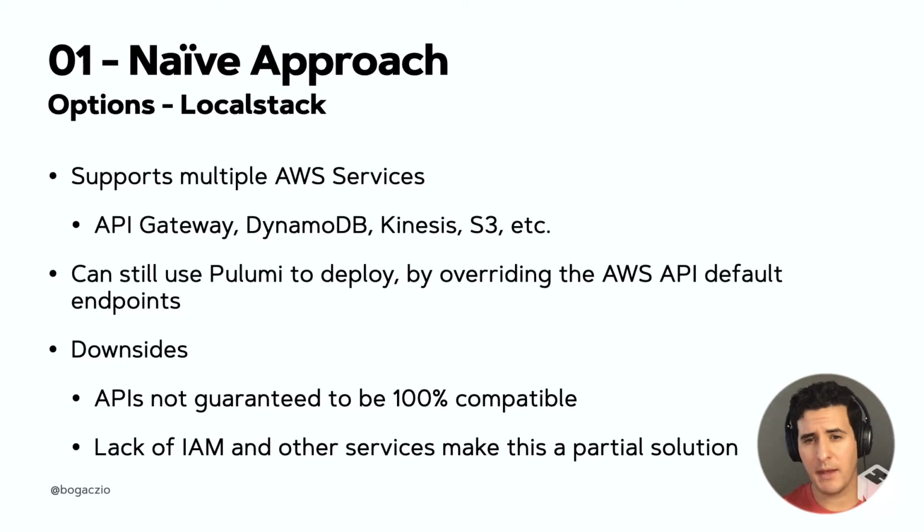Also, it's a partial abstraction. You don't have the same identity and access management going on, so you will maybe encounter some of the bugs you would encounter in production, but you won't encounter all of them. And it might also give you almost a false sense of security in a different direction.